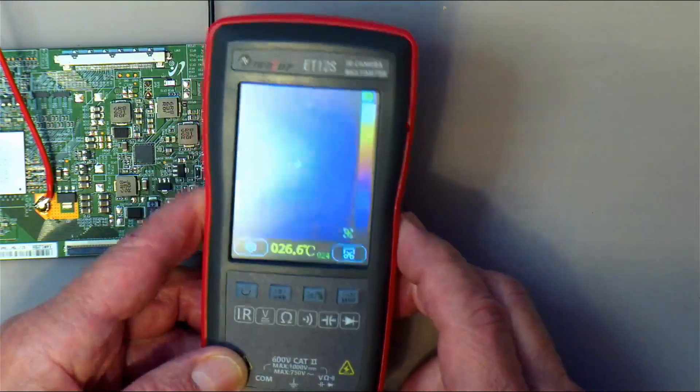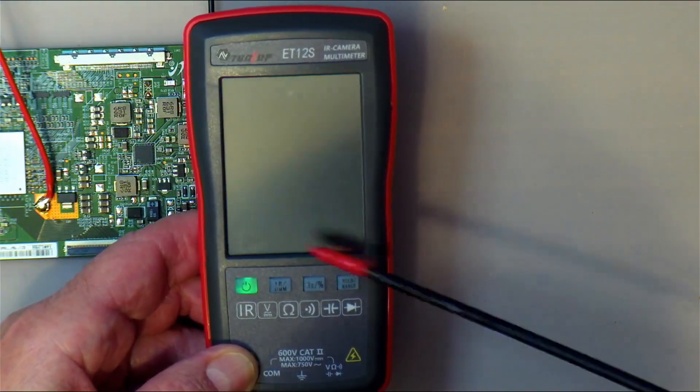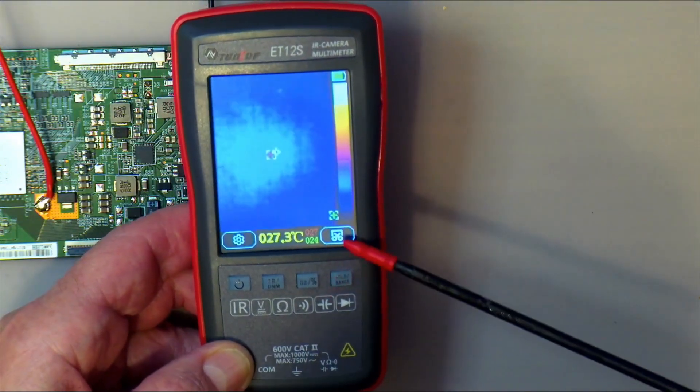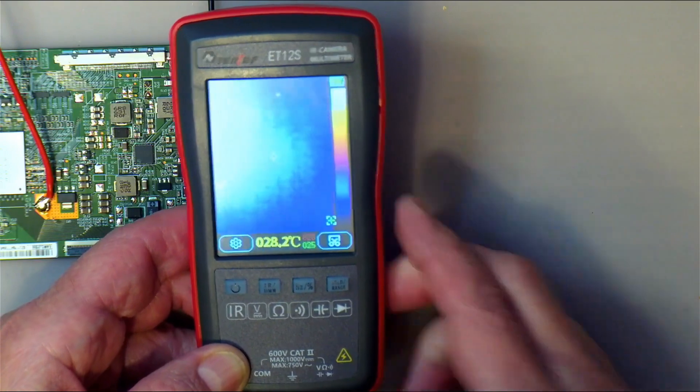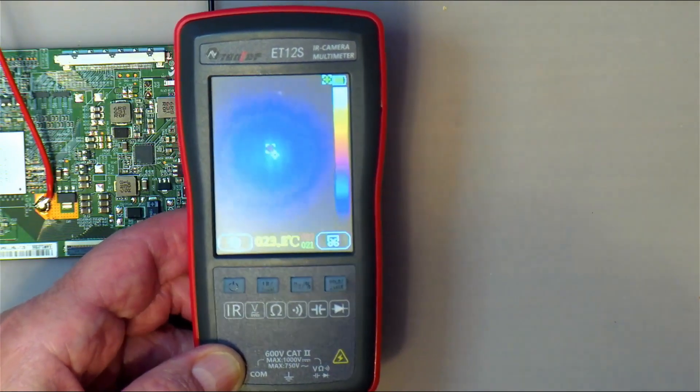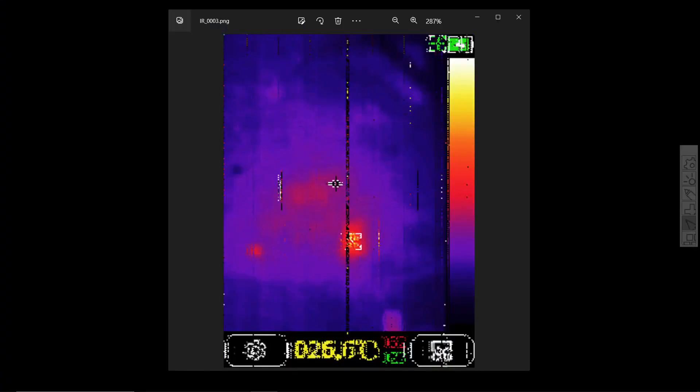And another flaw that it has is that when you're in infrared mode, and I don't know if that's unique to this one, or if all of them have that problem. When you go to infrared mode, you can actually store these, this is a touch screen, and it keeps on cutting out, which is annoying as well. If you push that little section there, it actually saves the image. And the image is corrupted when you are, after it saves it. As you can see over here, there are streaks there of missing pixels and the temperature down below and everything, everything is kind of corrupted. And this would require a firmware update, I would think. So that also is not a good thing on this. It seems like they released it a little bit prematurely.